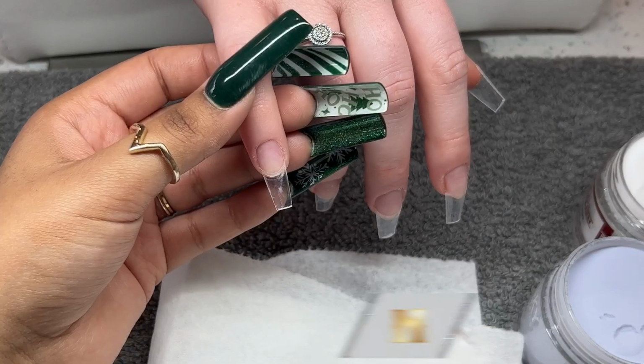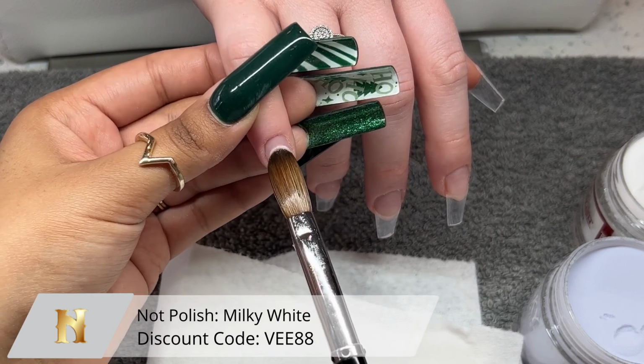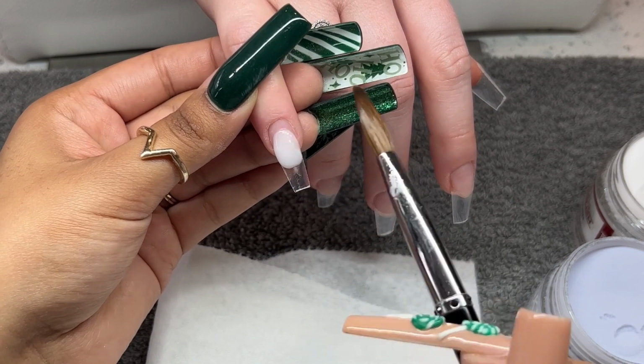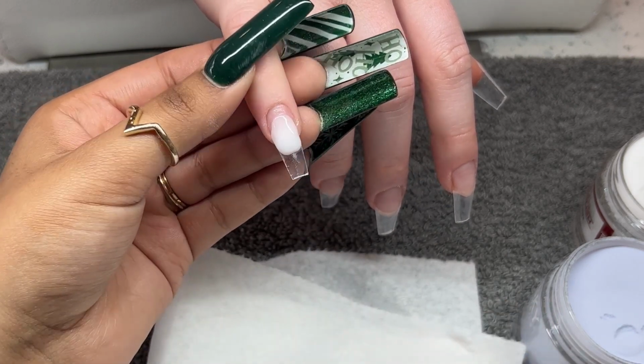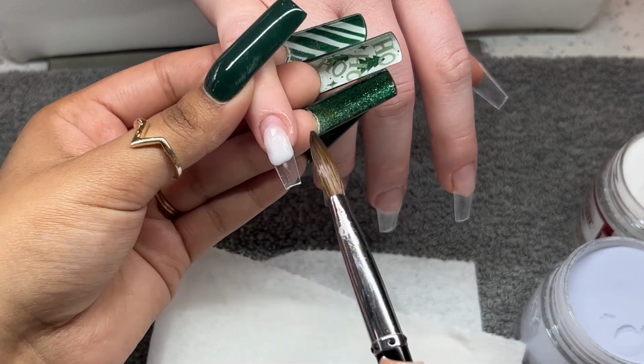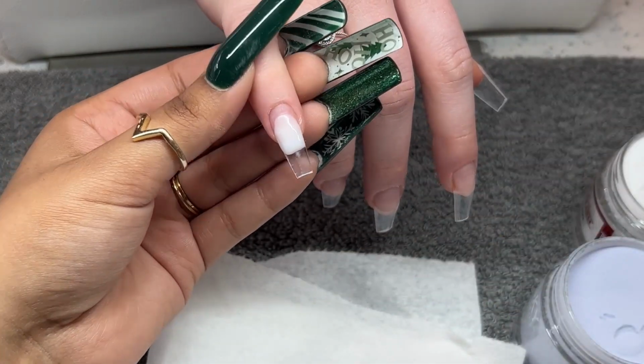I'm going to be going in with the Milky White from Not Polish. This is my all-time favorite Milky White. Definitely recommend it if you guys want a good Milky White that is very, very blendable. I'm going to be doing kind of a cutout design on her pinky nail, and then pretty much working my way from the middle section downwards to create that first cut.